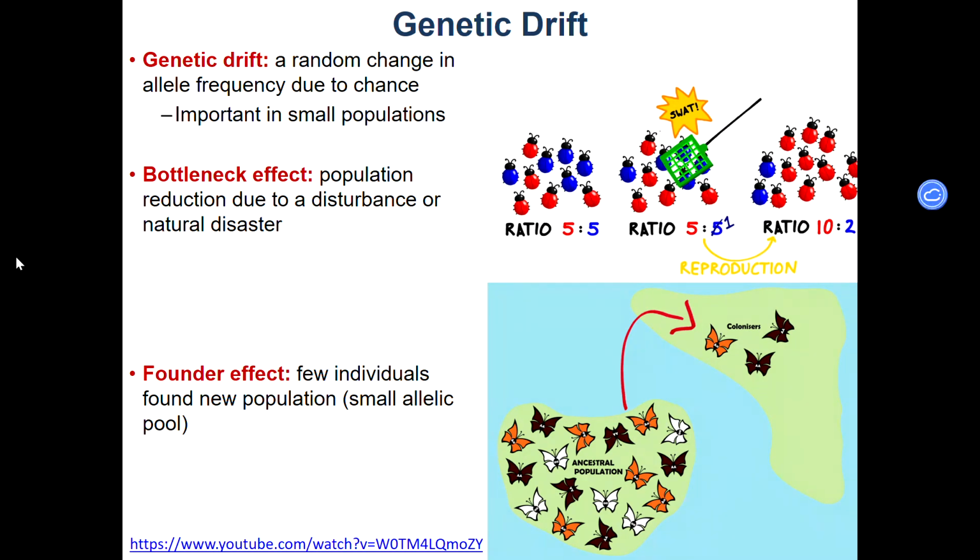And one of the problems with the bottleneck effect is that if there is a deleterious allele in those few individuals that survived, that allele becomes more prominent in the population because that allele is more concentrated because there's less individuals. And so that's one of the issues when we try to reintroduce species that we've endangered, is that a lot of times they have these non-adaptive or bad alleles in their populations. That was a great question. Any other questions? No? Okay.